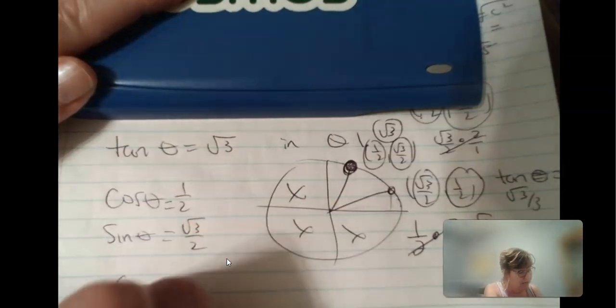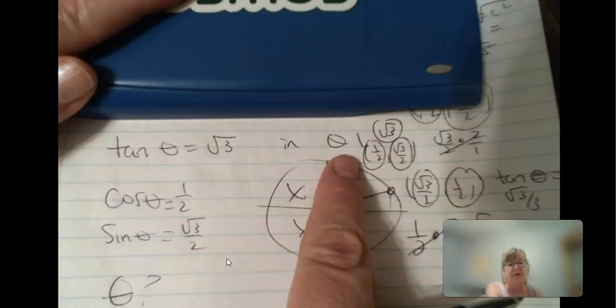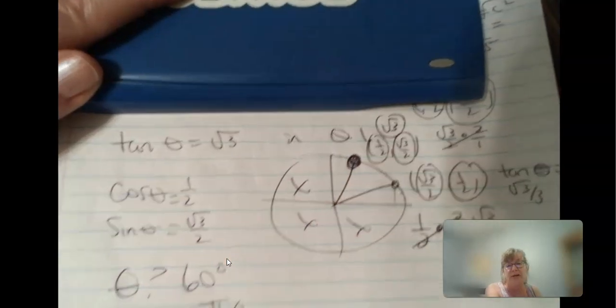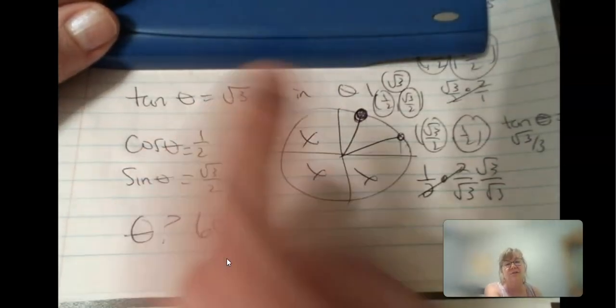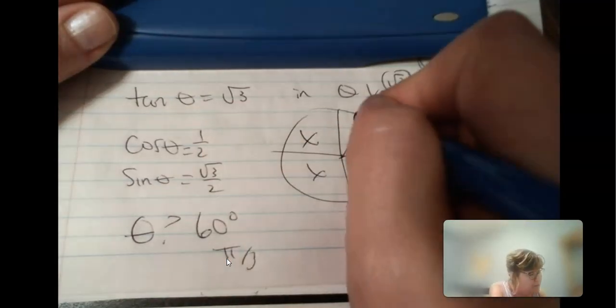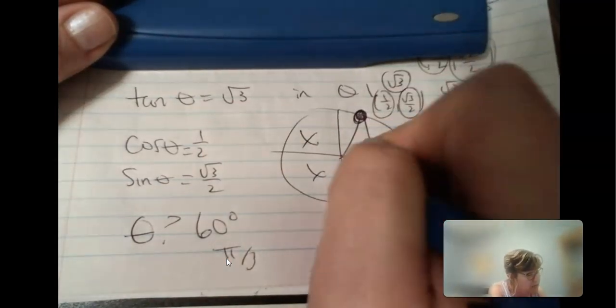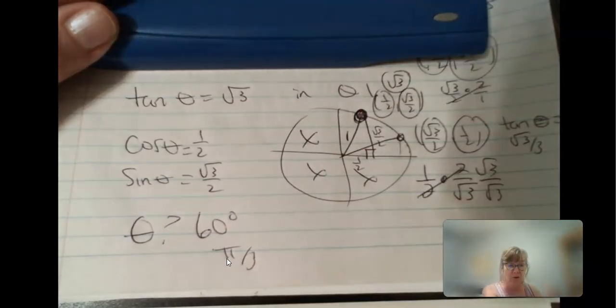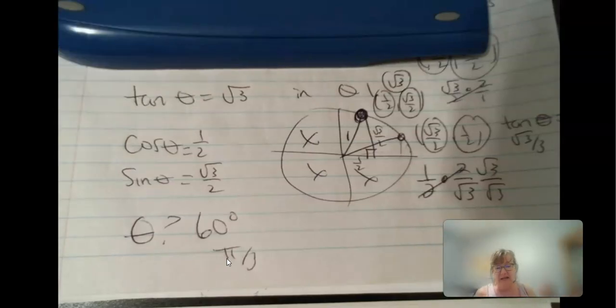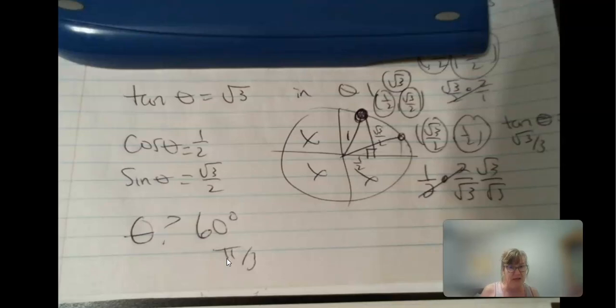If they wanted to, they could even ask you what's theta, right? What's the angle? Well, that's a 60-degree angle, or it's pi over 3, whichever you're in, radians or degrees. So again, if it's something that is on the unit circle, you're not necessarily going to draw a bow tie. I mean, you could. I could draw a bow tie here and label this a half, square root of 3 over 2, and the hypotenuse is 1, because on the unit circle, it's always 1. But again, that seems kind of silly, right? So it's either on the unit circle, or you draw a bow tie. And again, 80% of the time, okay?